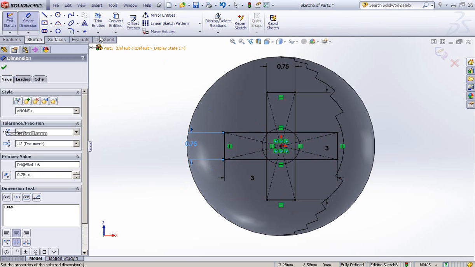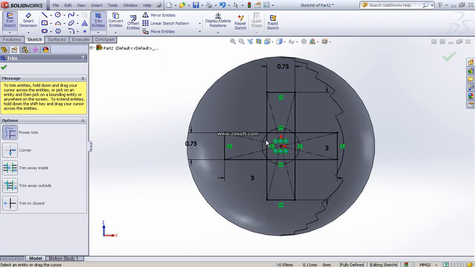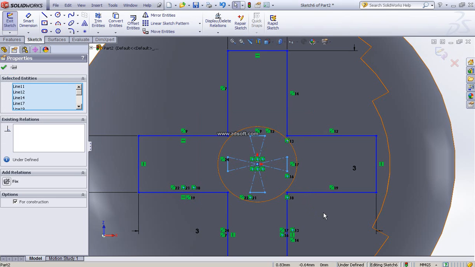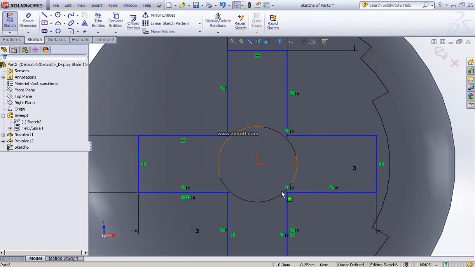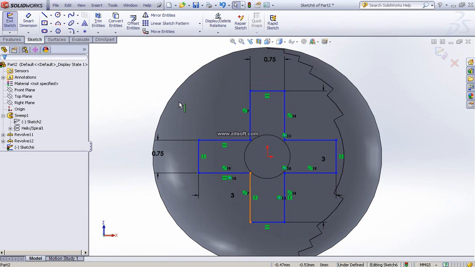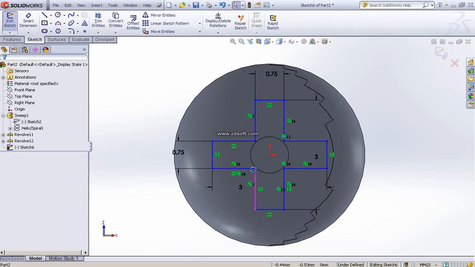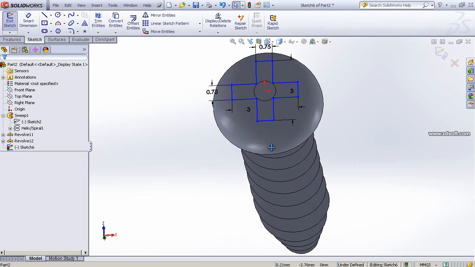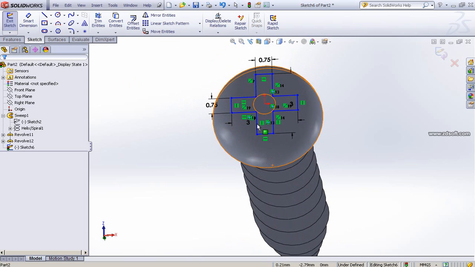Okay, let's do some trimming here. After we have done the sketching, actually I don't know the exact size for the screwdriver head, so we would need to do some measurement here.